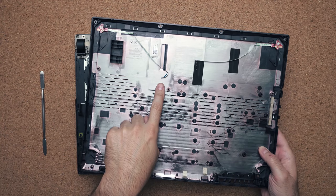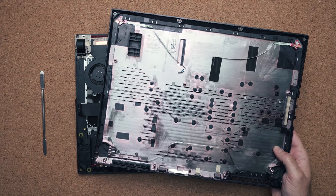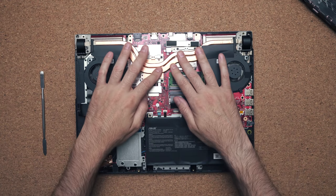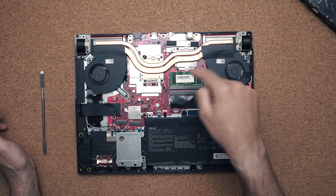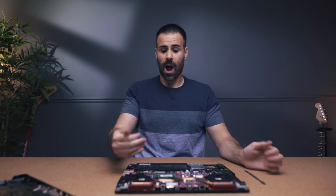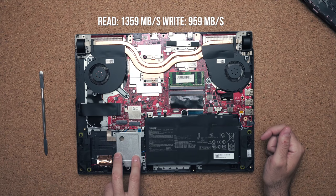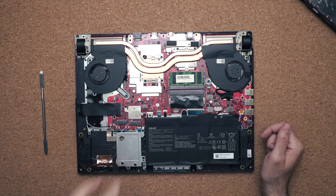Getting inside is easy. Just note there are ribbon cables attached to the motherboard, so when you take off the back lid don't rip it off — do it slowly and then unattach the cables. Internally there's a lot going on: a small 47 watt-hour battery, a two heat pipe two fan cooling solution on opposite ends, which is always a good thing. There are two RAM slots — this one has 16 gigabytes in single channel configuration, so I'd probably buy a second stick to put it in dual channel. You have one slot filled with your SSD and two extra slots for two more PCIe SSDs, so potentially this laptop can have up to three storage drives.